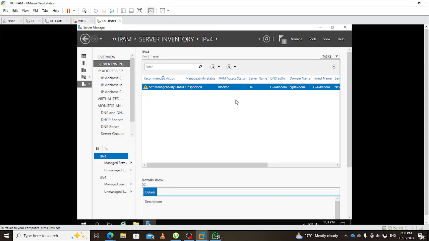Then from what we are seeing, we can see that the status is blocked, which is the IPAM access status is in a blocked state. So we have to run some PowerShell commands.